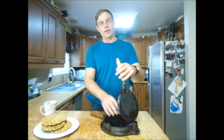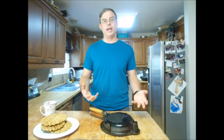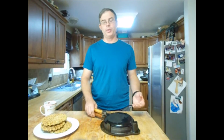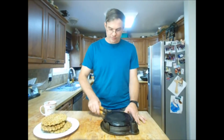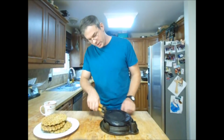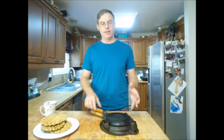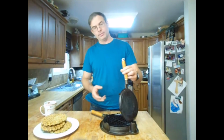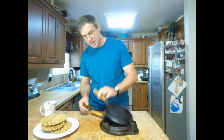So I put the batter in, close it up. You'll get a feel for how long it takes before you need to flip it. Don't open it up, you'll rip your waffle apart. Flip it around, seat it down. You'll want to make sure it's got these little grooves here, you want to make sure it sits down properly in those grooves. Go for the other side, and then you'll be able to check it. You'll be able to sort of lift it open and see how it's coming off.